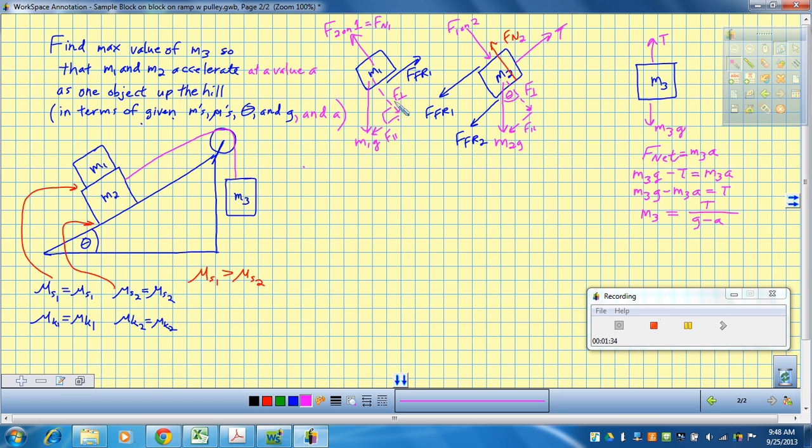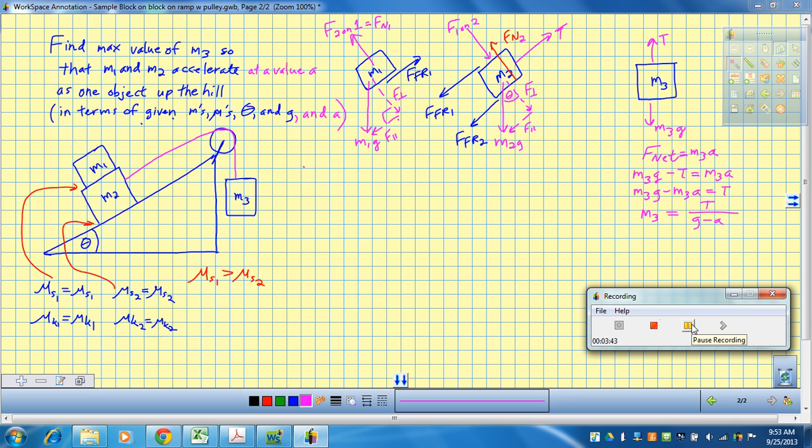I think so too. The reason M1 is a good choice is that M1 is the block that has a limit to how much force it can have up the ramp. Our ropes are ideal, so they're not going to tear in half. You can put as much tension as you want, 12 billion newtons if you want, and that rope's just going to yank that block off the ramp. But this friction force is constrained by the coefficient of friction between M1 and M2. It can only be so big. If you need more than that friction force to make this thing accelerate, then M1 is going to slide off of M2. Okay, so check and make sure that makes sense in your head.